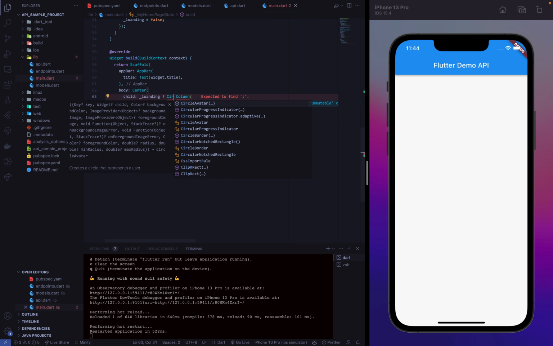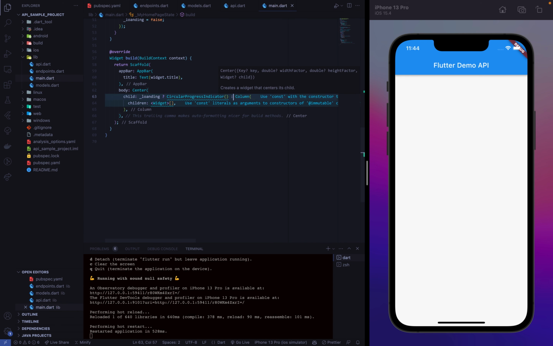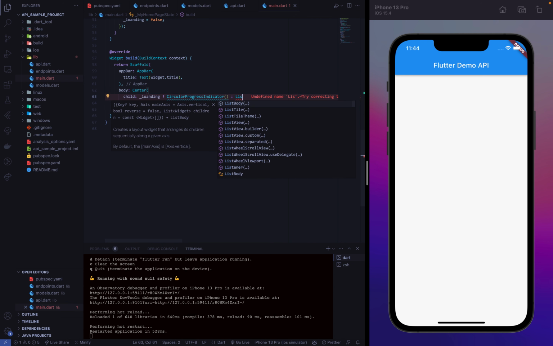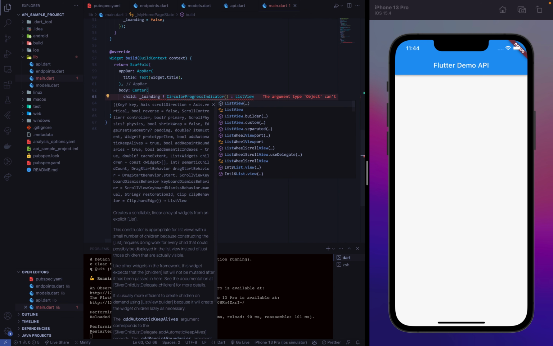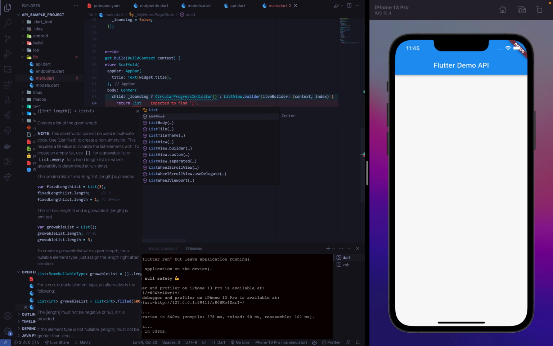We want to display a circular progress indicator, and when it's not loading, I want us to do a ListView builder, whereby an itemBuilder usually has context and index, and they need to return a widget.